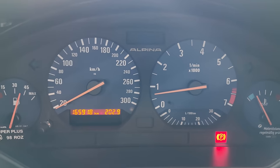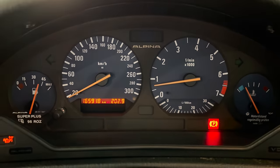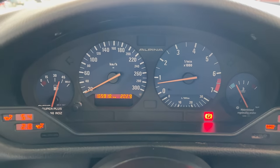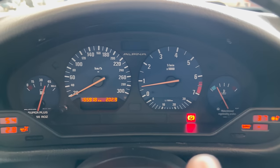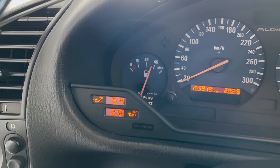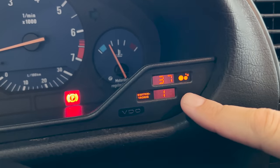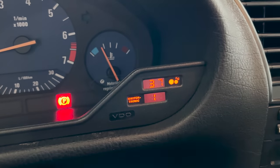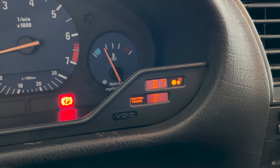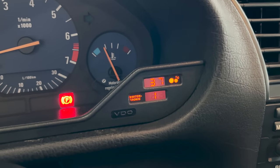One other rather interesting distinction in here is the gauge cluster. You can see sort of a normal BMW 3 Series gauge cluster, but then a little closer to you, there's auxiliary gauges in here. Four little gauges on a screen readout, two over on the left for oil pressure and oil temperature, and two over on the right. One is for differential temperature, the other is the gear that you're currently in, because if you're shifting with the automatic, you might want to know exactly what gear you're in, and it's displayed there.